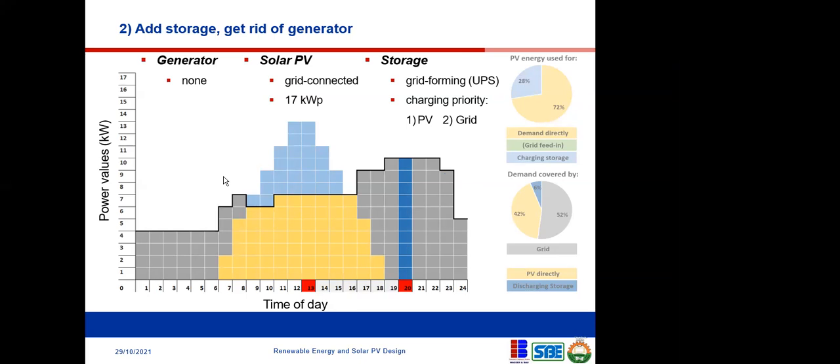If you want to meet all your load with solar, anytime the grid fails, what that means is you're going to oversize that system because you want to meet all your load, which is not ideal. It's not the best. It's not an optimized design, right? So that is the situation.